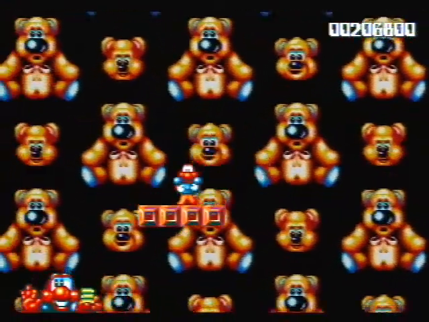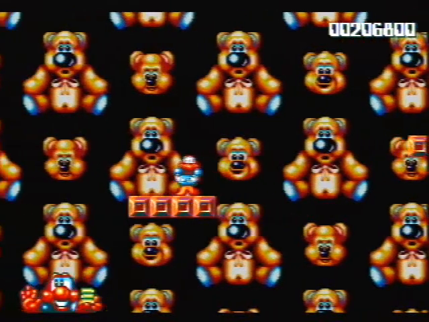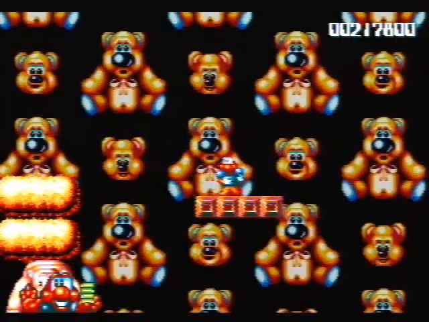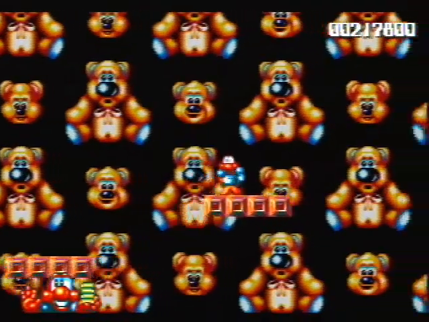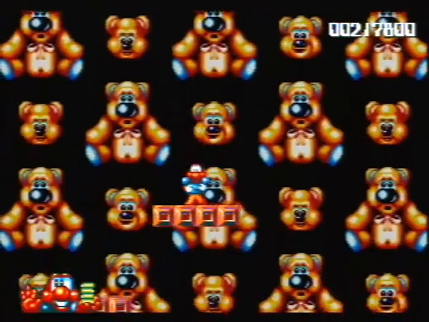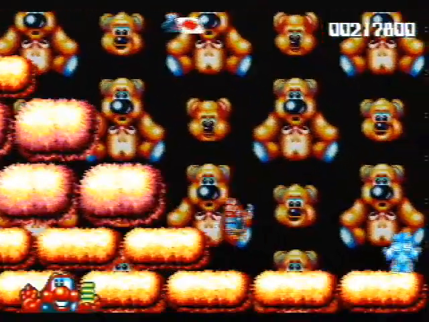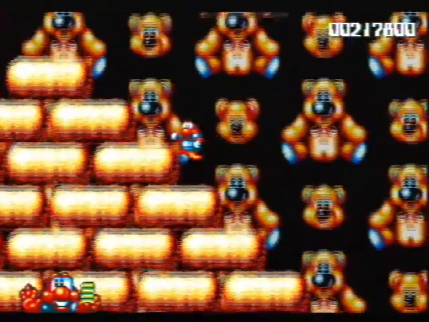Okay. So you gotta be really careful with these jumps because they're fairly precise. And another thing about the jumps in this level is there's a lot of leap of faith style jumps, which basically come from trial and error. One such jump I'll be showing you in a second, if I can find it.